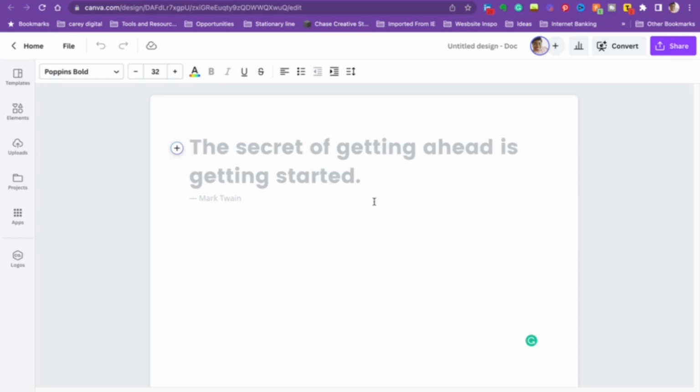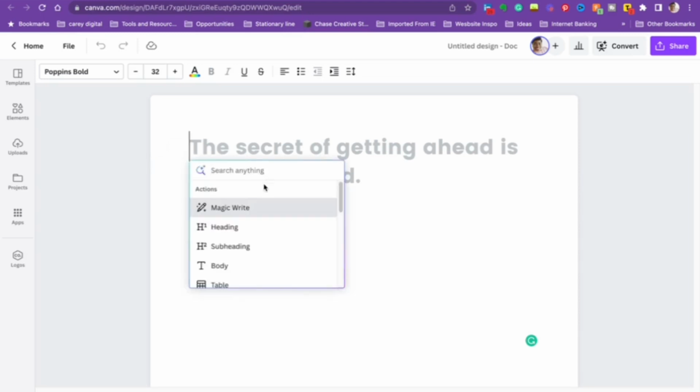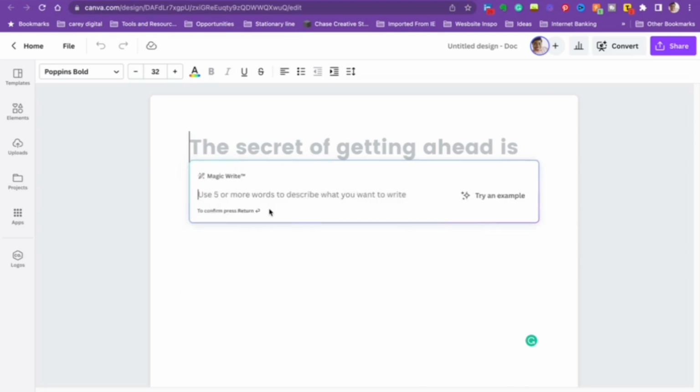So, right, we're on this section where it's a blank canvas, and the first thing you're going to see on this page is the icon that says add magic. Of course, this is the Magic Write feature that everybody's raving about, right? So we're going to select the plus sign, and once we select the plus sign, you'll see a little pencil with some stars, and that is the Magic Write tool. Once we select the Magic Write tool, it's going to have a pop-up section where you can give it a prompt, and this is a key part of using Magic Write.